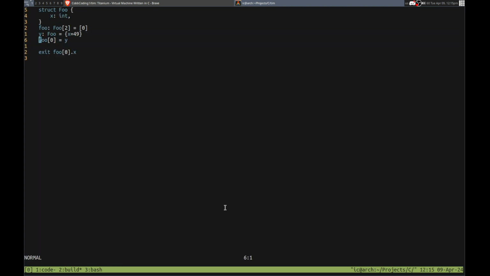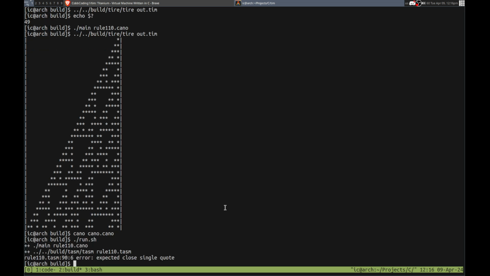So, like, if we want to do this equals something like this. So I'll need that. So that'll have to be in the parsing expressions, right? We'll have to be able to parse that as an expression, which makes sense anyway. And then what else do we have? So we can set that. It was also like this. So foo 0.x was 10. So we can't do that also. Right, so that is very important as well.